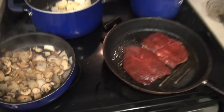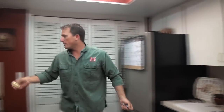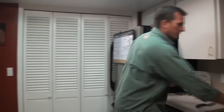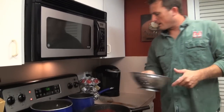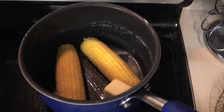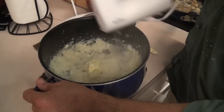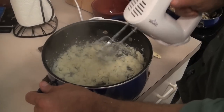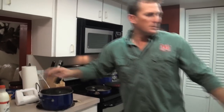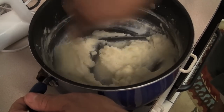Cannot have good mashed potatoes without butter. Gotta have butter. No other way around it. Throw it in there. Take your corn that you just drained out. Throw it back in there. Let that butter just melt down. Make quick work out of that. You can add garlic, chives, whatever you want, but you're gonna see what I'm about to do.